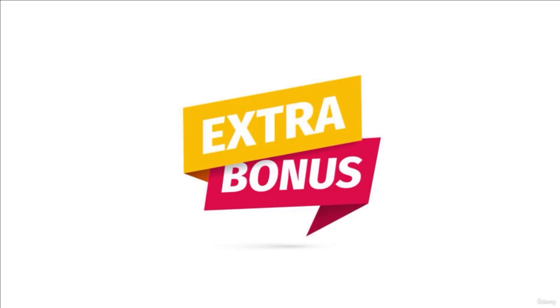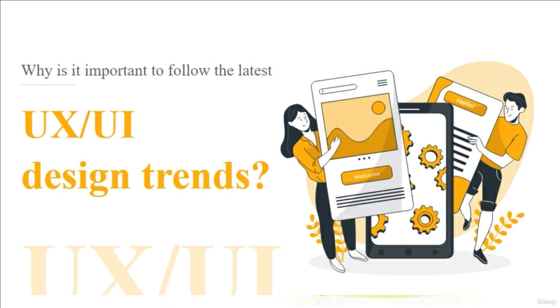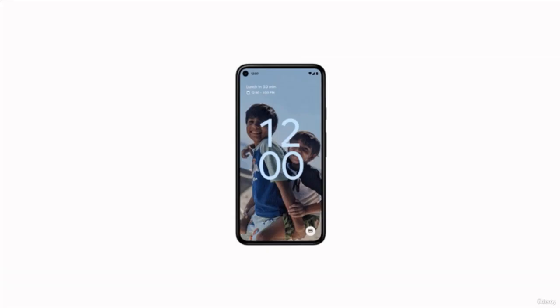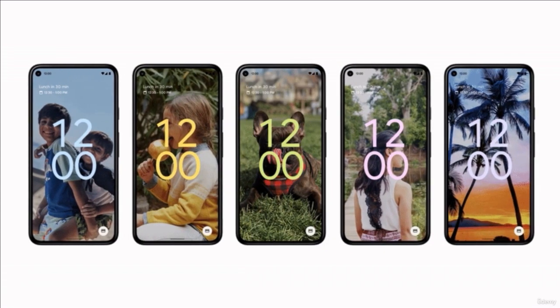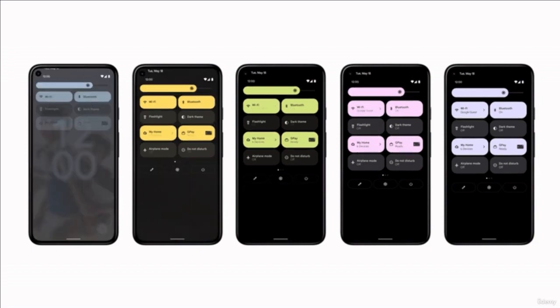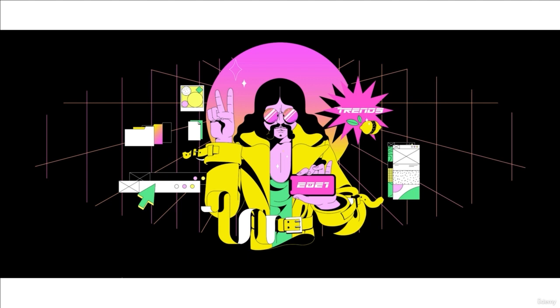But because you stayed together with me, I have some bonus for you. The bonus is follow the trend. Use trends or part of them. If trends provide value to your user or just improve the quality of your UI design, let designers know where they have to use trends and where not. And you could learn about it by reading and understanding the trends. Some trends like neumorphism are unique and can't be used everywhere, but some trends like Aurora can be used in any part of UI with basic functionality.